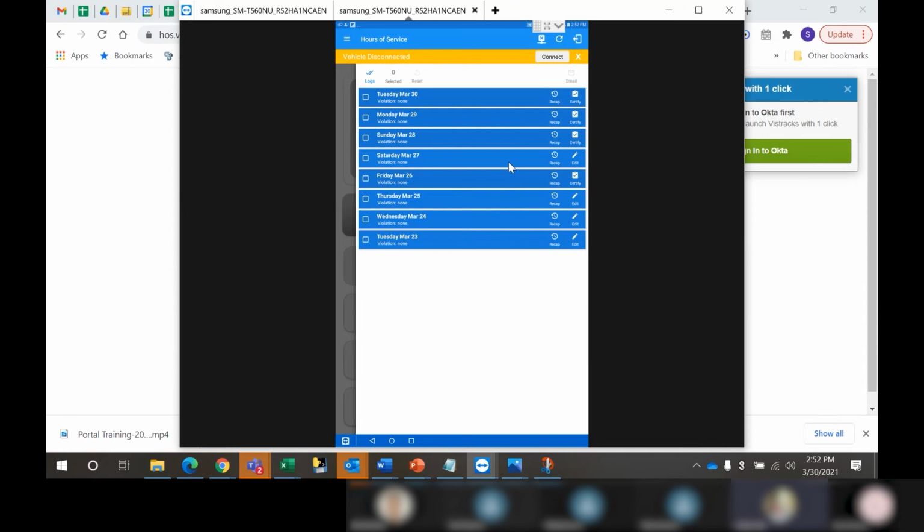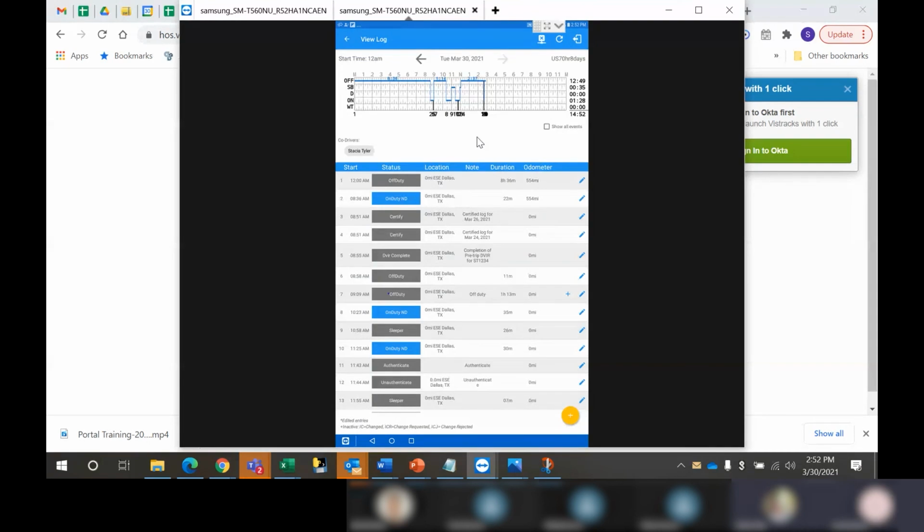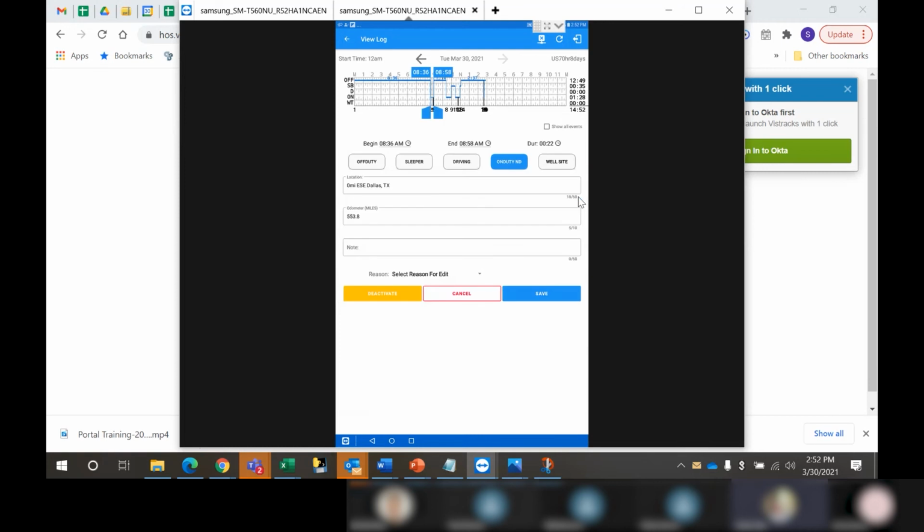Now, if you needed to edit your log, you can go into like today, for example. You click anywhere here on the grid chart. It will pull up our editing screen. And we can go ahead and make edits. So for example, maybe this on-duty event, I was actually still off-duty, which is this event that we see right here. I can click on the pencil off to the side.